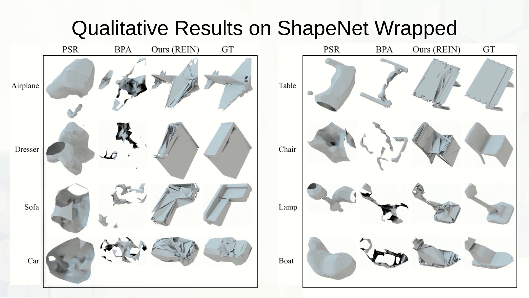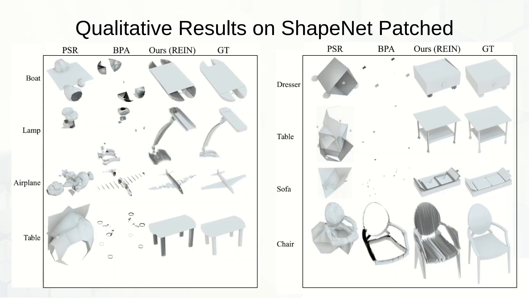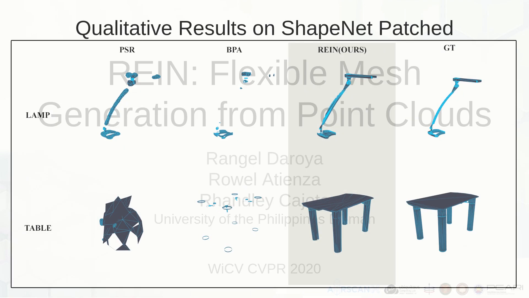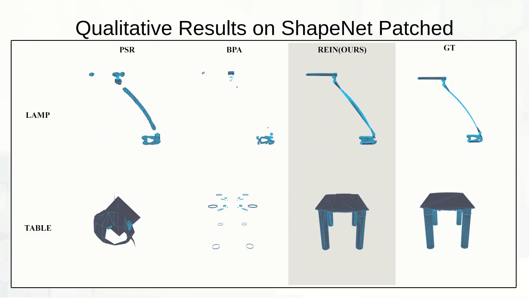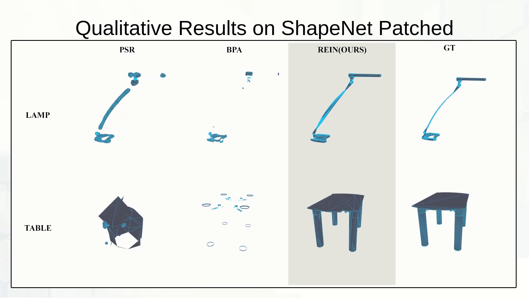Qualitative results also show RAIN outperforming BPA and PSR on the single hull datasets. The same can be said for ShapeNet Wrapped, with RAIN producing outputs closer to the ground truth. PSR predictions fail to capture sharp object features and produce closed and curved objects. BPA can form surfaces where vertices are present but is unable to cover the whole object. The evaluation of RAIN on the patch dataset illustrates mesh generation for point clouds with more than 500 vertices, where the point cloud is processed one cluster at a time and submeshes are put together to form the final output.